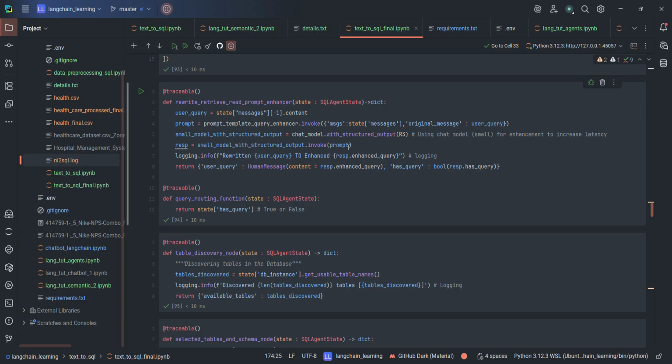Okay, let's start from here. I'll cover the above things with the flow. So we talked about how we would use the R3 approach for writing and reading the prompts, like transforming it, enhancing it. So how would we do it?